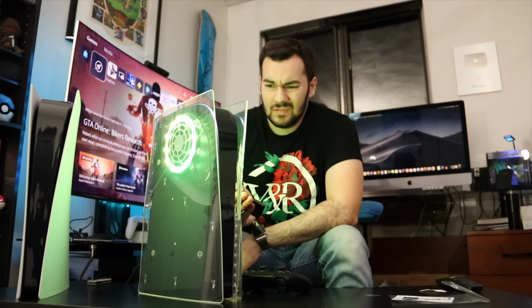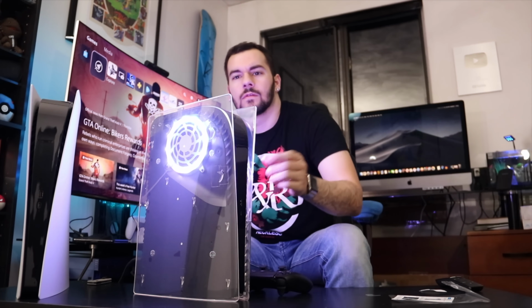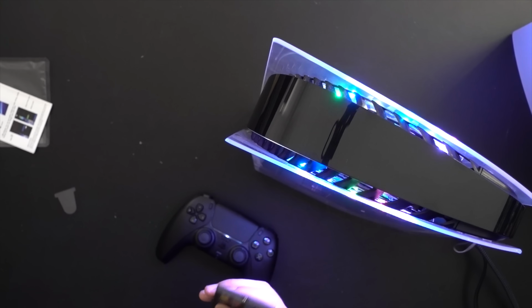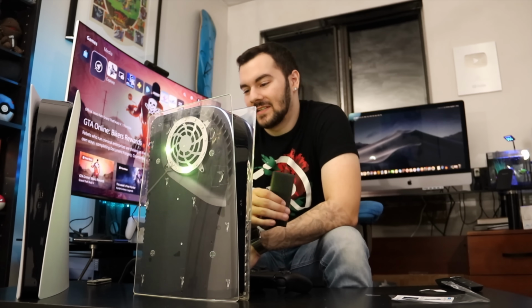So what's mode 1? That changes it very quickly. Oh, that's pretty cool. Circles around it. That was mode 2. Mode 3. This is so stupid, but it looks kind of cool though.